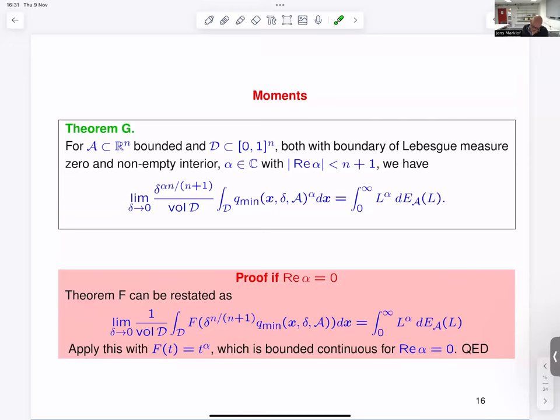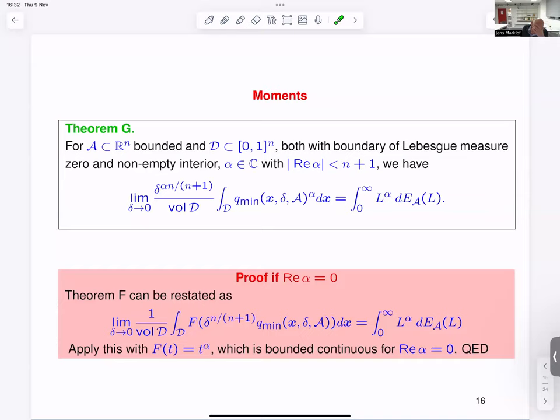And now I'm going to give you the proof of what you need to do in addition to understand the moments. So this is now in higher dimensions. If you realize, again, with this new normalization factor, we simply take the smallest denominator, raise it to the power alpha, integrate over x, and we get the limit distribution here. And as I said earlier, this decays like 1 over L plus N plus 2, actually, it should be.